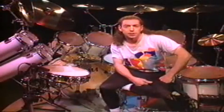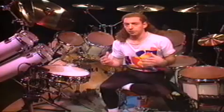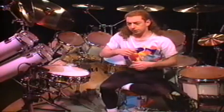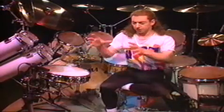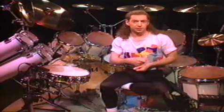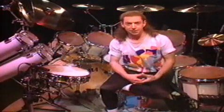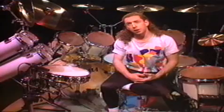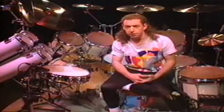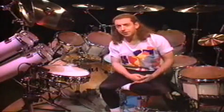I started playing double bass drum in 1974. The main thing I noticed was the way that the kit instantly became more balanced. With a single kick, I always found that I was a little lopsided. The bass drum was here, snare drum, and it was okay. I didn't really know anything different. But as soon as I put up that second bass drum, the perspective of the whole kit was exactly what I wanted. And apart from 2 years, I think 1975 or 76, I have always played double bass drum. So it's been a long time now.